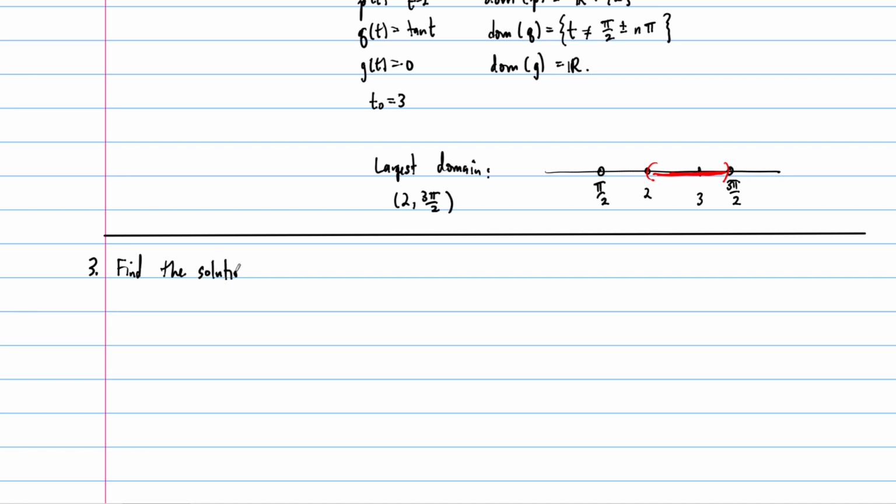This initial value problem, I should say. So find the solution. This one has some generic coefficients: y double prime plus p of t times y prime plus q of t times y equals 0. All right, so a homogeneous equation again. The initial conditions are y of t naught equals 0, and y prime of t naught is also equal to 0.